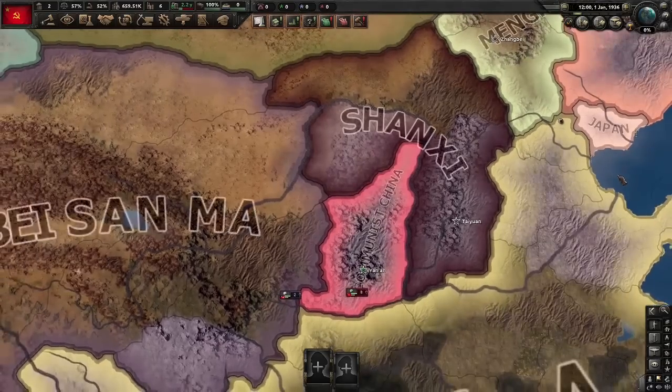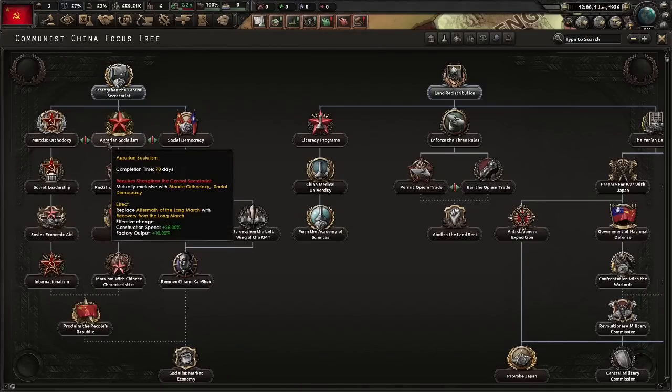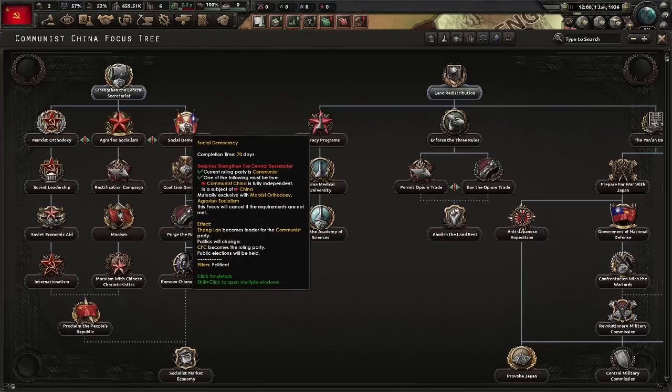In today's video, we're going to be playing as Communist China. Now in the past, we've already done Wang Ming's Marxist Orthodoxy and Mao Zedong's Agrarian Socialism, so that leaves only one path for us to do, Zhang Lan's Social Democracy.